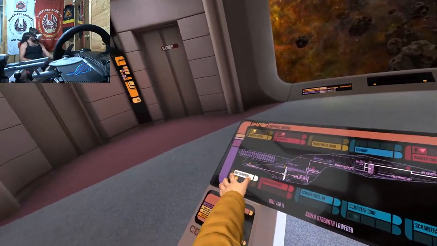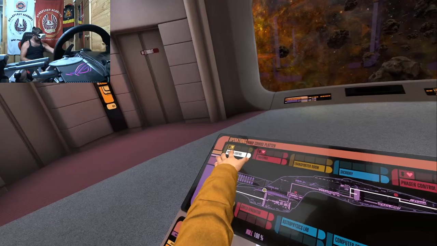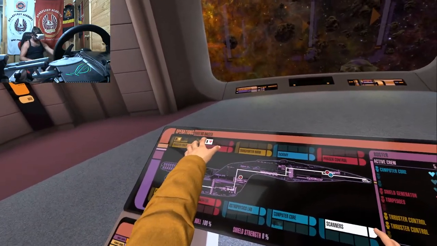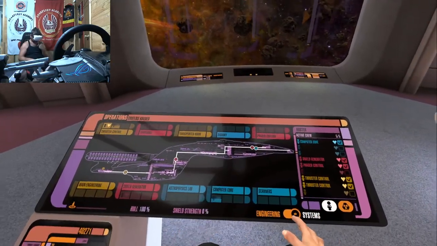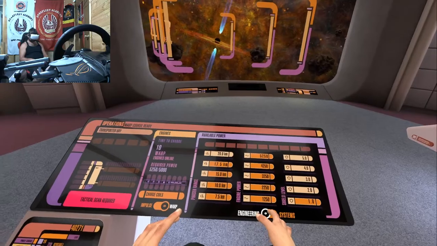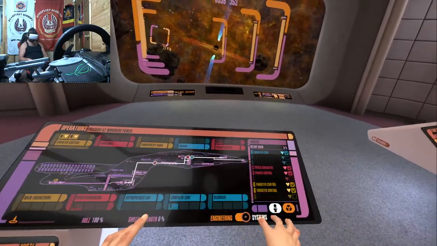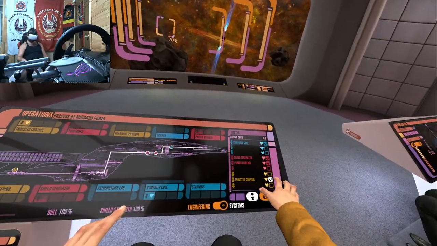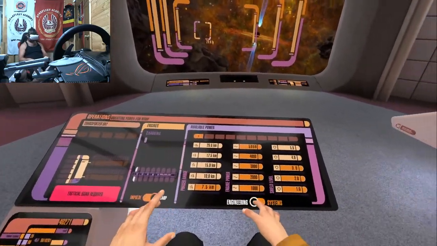All right. So let me get the navigation up. We need full power to shields, the rest to engines. Well, full power to engines, rather. Four-pip shields. You know what you're doing there, Toby. Then you got us lined up. We're going to rendezvous with contact. It's a warp to Enov, so we can charge the coils, please. All right. Warp coils charging.